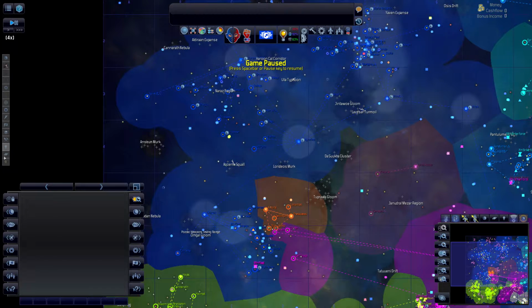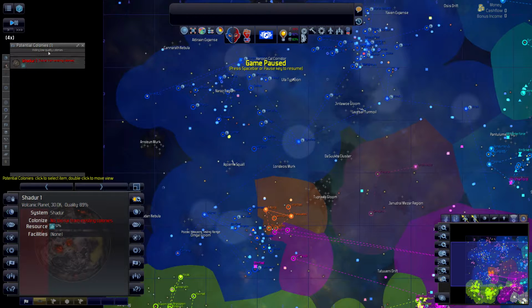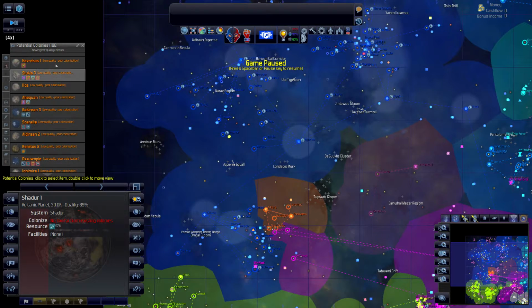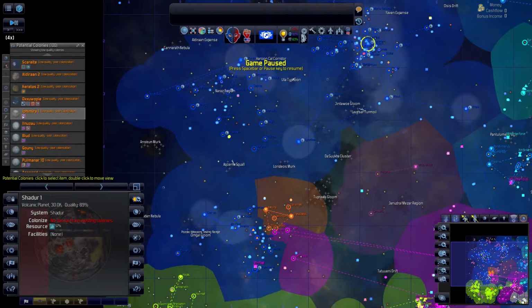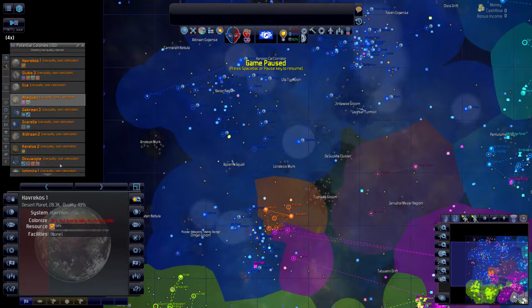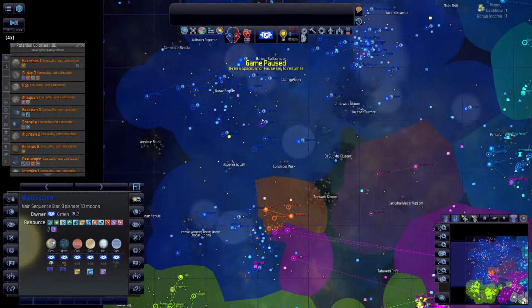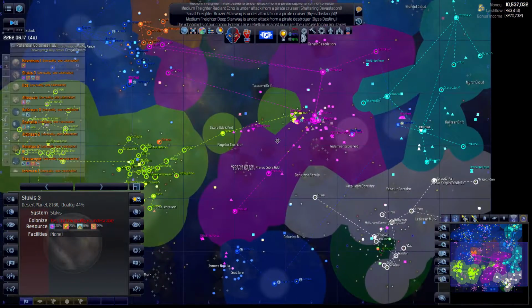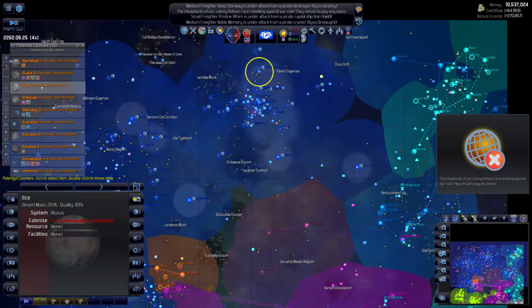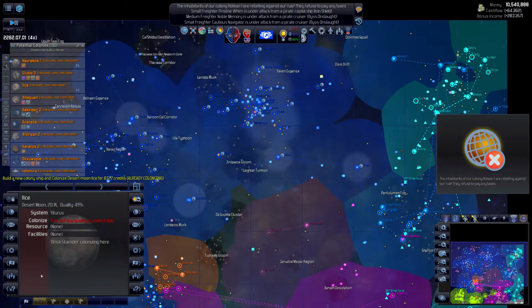What we should do, though, is look at potential colonies. We have one potential colony that we could go for. We have a bunch of low quality, crappy colonies. Does this sort by goodness? So is this the best low quality one? Yeah, we're totally going to colonize that. Sluckus 3 is way out in the middle of nowhere. That's all the way down here, right? Yeah, we're not going to colonize Sluckus 3. But we will colonize this one as well.